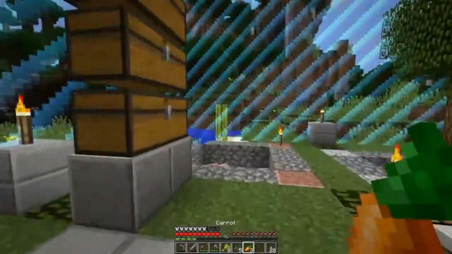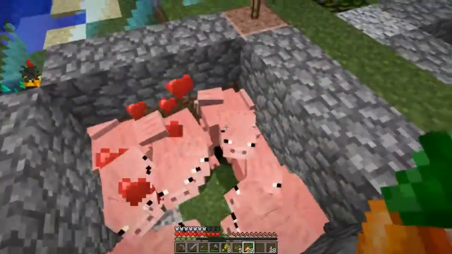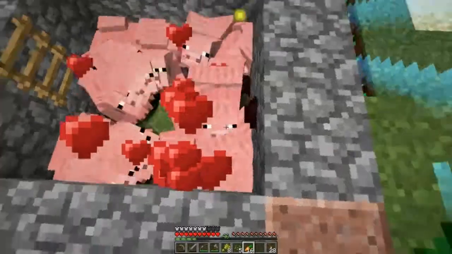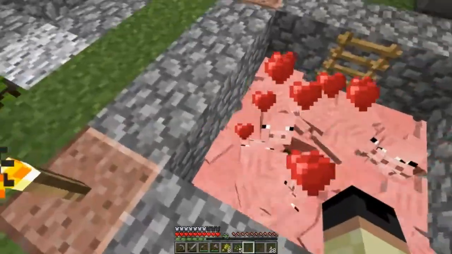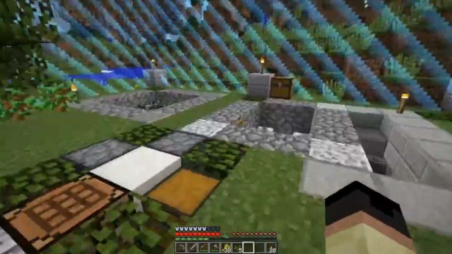I'm not even going to bother breeding those guys. But let's go ahead and do some breeding on our pigs. And I just basically stand up here, and as they get all spazzy, they kind of get out of each other's way in order to take the food, which is great. And let's go get the cows.